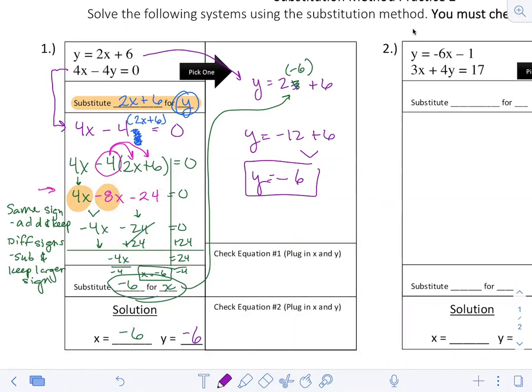Go ahead and work on numbers 2, 3, and 4. Again, if you need help, please ask for help. Put your answers in for x and y for number 2 so I can still give you some participation points for those of you that need participation points. And also, so I can check your answers and make sure you're doing it correctly. So we have the rest of the period to work on this. Go ahead and get that finished. When you're done, let me know and you can get that submitted.